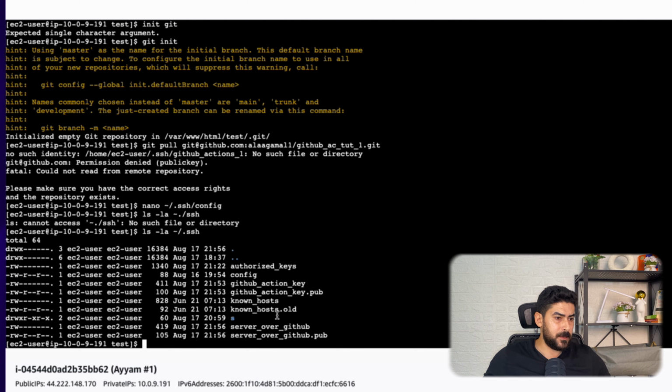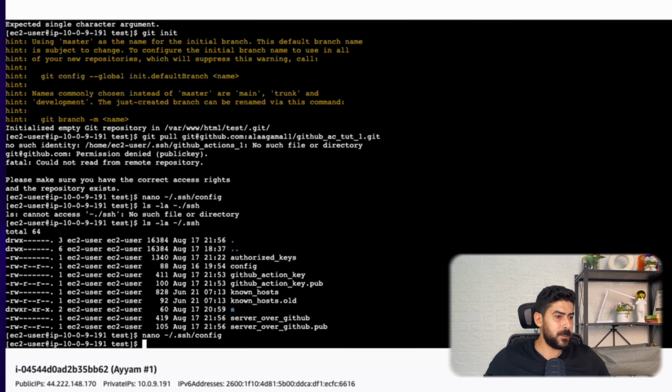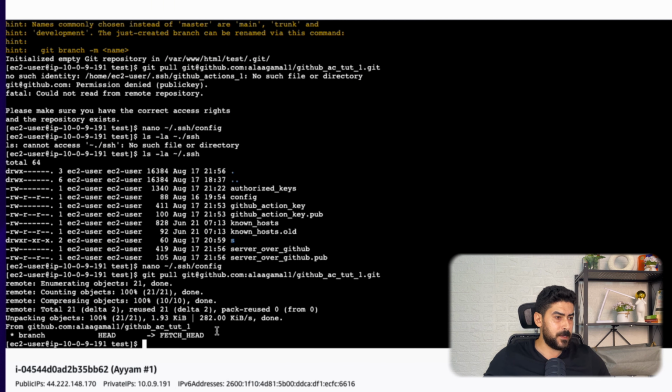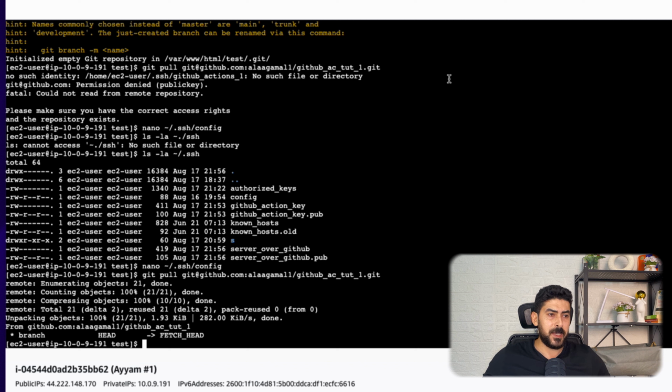Okay, I can see the file in here. I apologize, I forgot the file name. So again, let's go back and I will remove the file and put the new file. And now let's again try to pull the code. Okay, as you can see, we've succeeded in pulling the code from our GitHub repository. So that means our server has access to our repository.